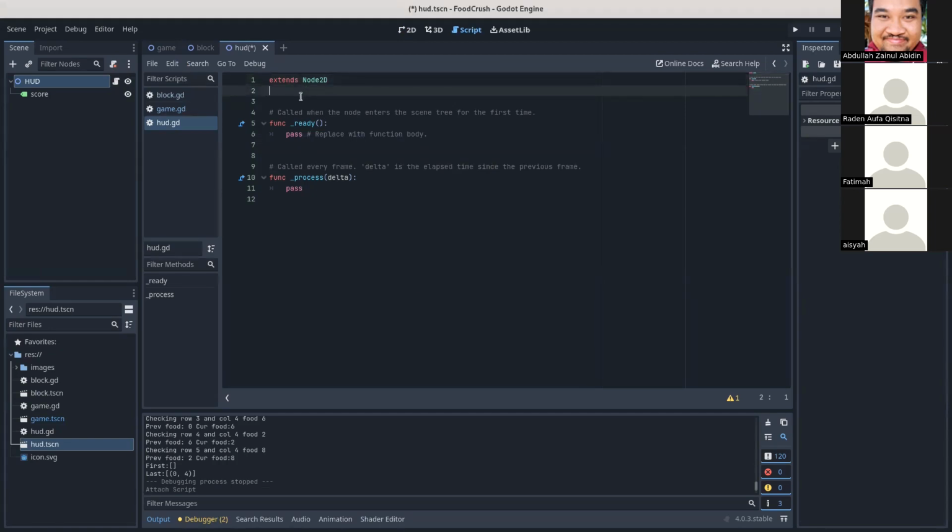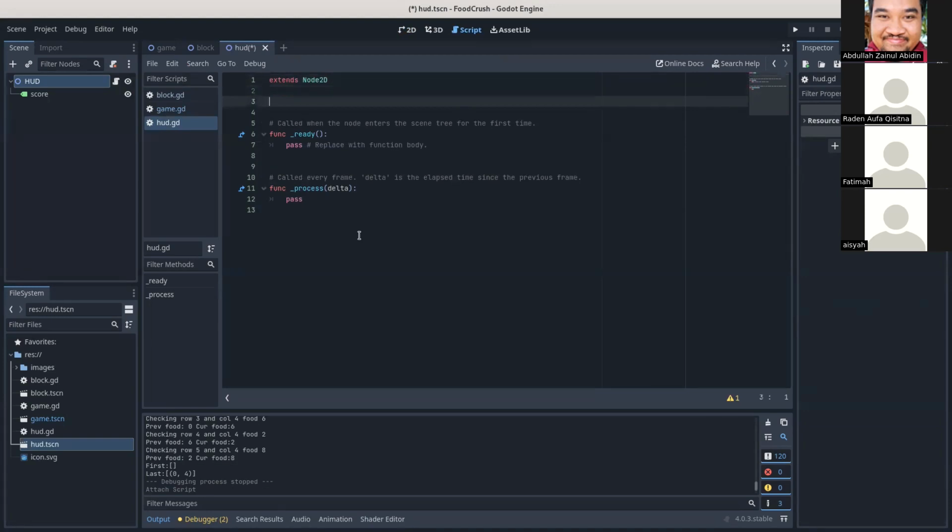Okay, so once you've created that, the first thing we want to do is update the score in the HUD, right? We can declare a variable, but I don't want to just declare a variable.